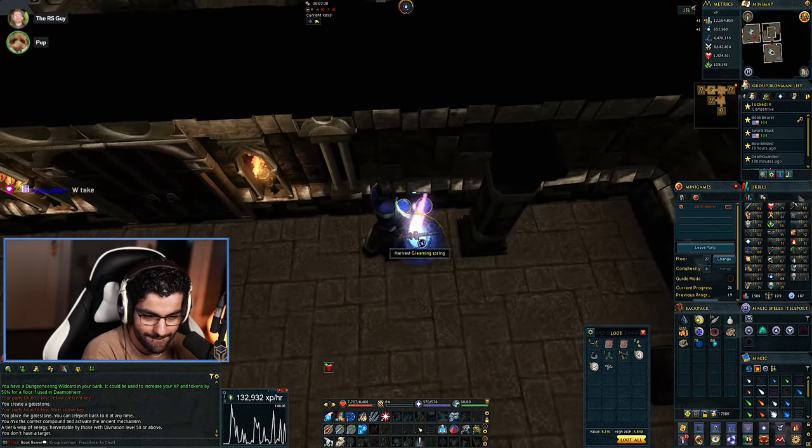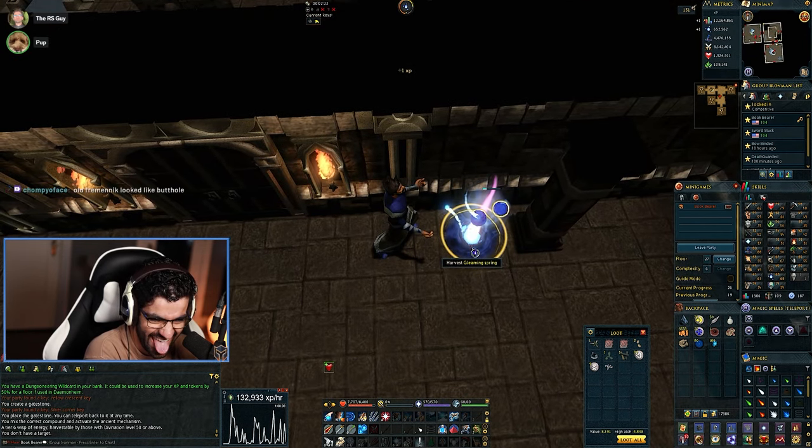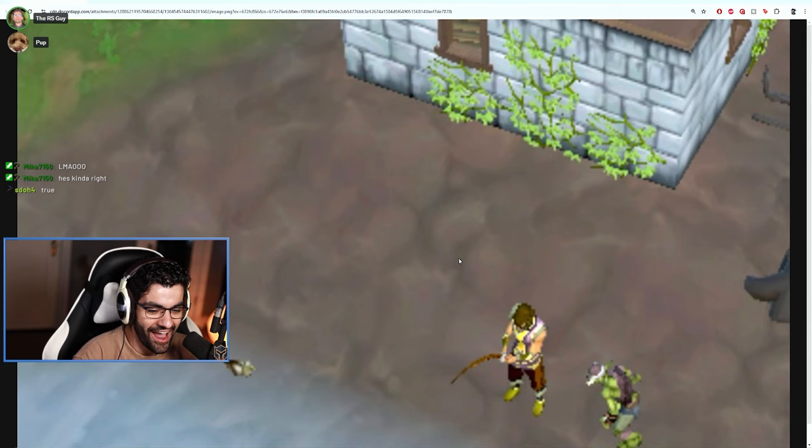But like, brother, I'm standing in Lumbridge. The floor looks like a wrinkly old man's head. I love that you look at this and see a wrinkly old man's head.